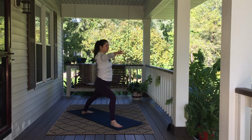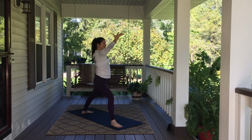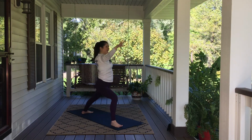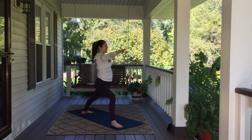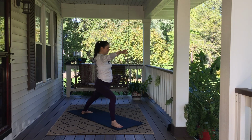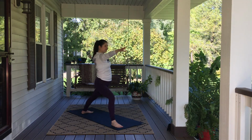You can do another one if you want, inhaling up, or you can stay right there. Exhale, bringing it down and become static, or you can continue to move around if that feels good. Take a breath.